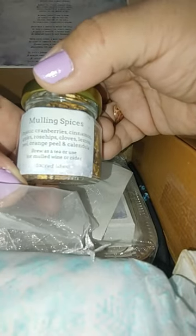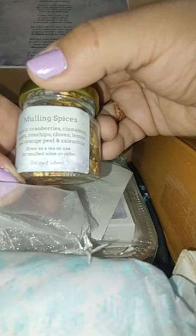Now we have this little jar of mulling spice. And I want to know what it smells like. Okay, so I can bring this to a boil and simmer. Organic cranberries, cinnamon, apples, roses, cloves, lemon peel, orange peel, calendula. Brew as a tea or use for mulled wine or cider. Ooh, I'm going to enjoy this. I gotta smell this. Hold on. Smells really nice. Orange, zesty. Love it. Okay, what else is in here?